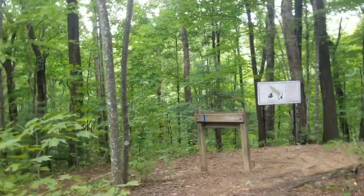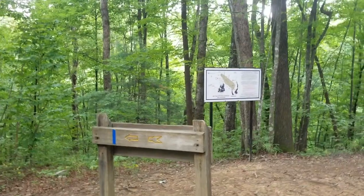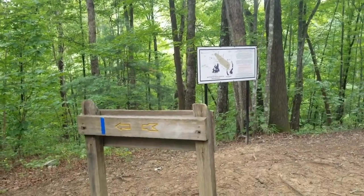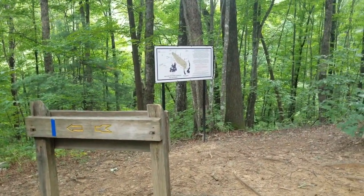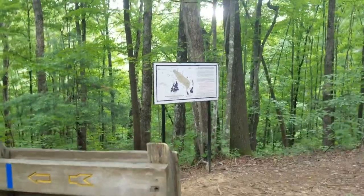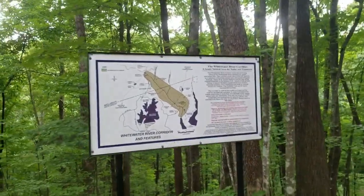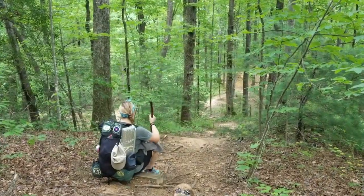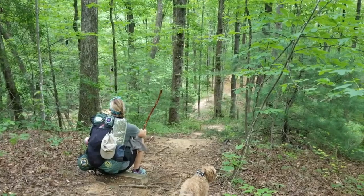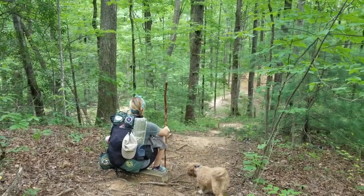All right. Well, after crossing the ridge and coming down a little ways, you come up to the designated campsite. And remember, this is the last place you can camp legally, because you're fixing to enter the Whitewater Corridor, and you have to go past Upper Whitewater Falls in order to camp again. Now what we're going to do is go down here and just kind of reconnoiter these campsites and give them a look-see and see what's down there. All right, we'll check back later.